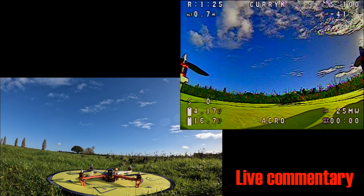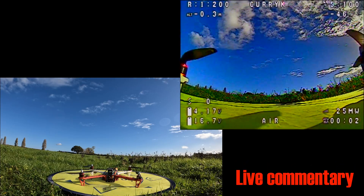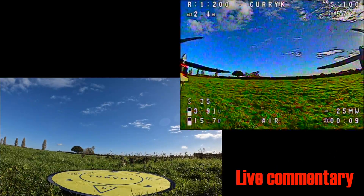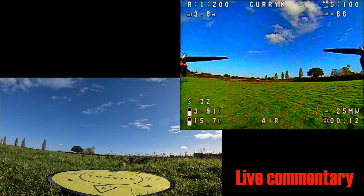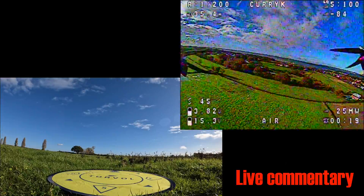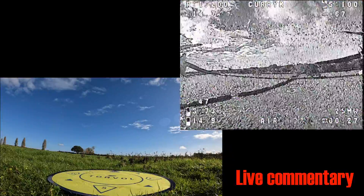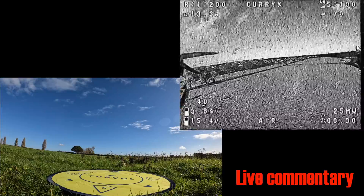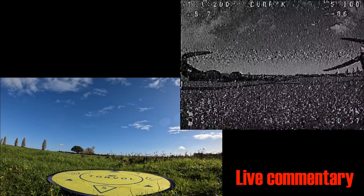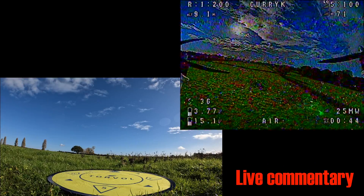Okay, that was so much fun I think we should do it all again. This is a 1500 battery so it should be a little bit better. We've got a barometer on the flight controller which is pretty nice. But what happens if we do a full throttle up? Oh man, that's slow. What's that with the picture? We're losing the picture - that's not good. That's weird. I don't quite know what's happening there apart from the fact that it's giving a real wonky picture.